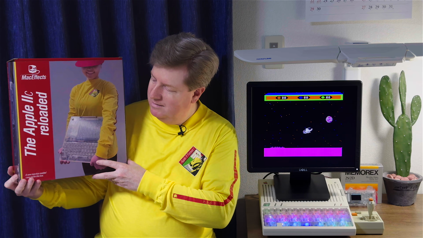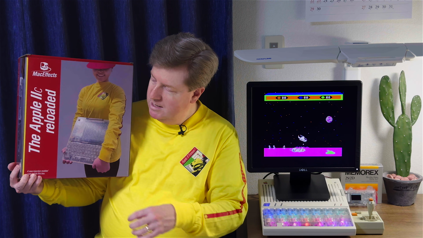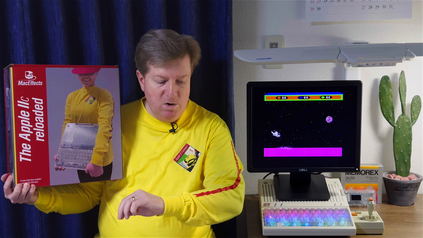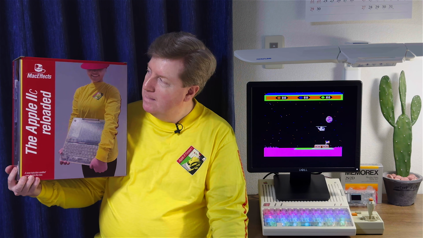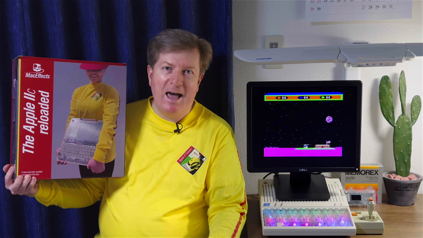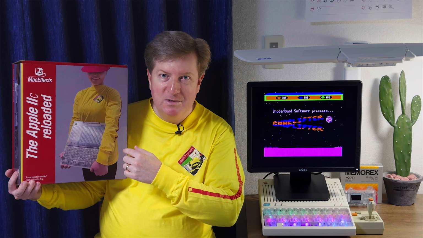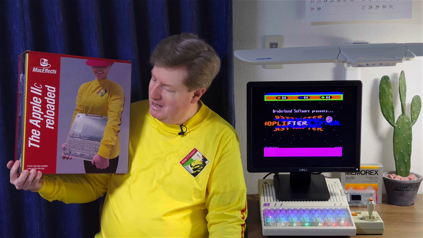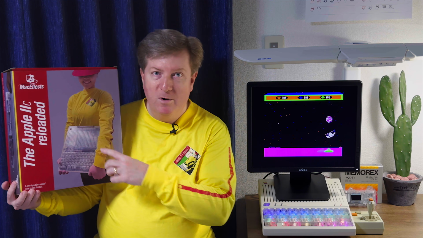And one other neat aspect is that Mark's wife did an amazing job posing as a model for this photo, just because you can see she's wearing the same shirt I am. And this is not a recreation. This is one that was from back in the day, and she's got that on, and then she's got the red cap, so it's just like the Apple II Forever lady, and she did an amazing job. I mean, how much the teeth are showing, the lip position, I don't know how many takes it took for her to get it right, but she did a great job in the way she's gripping the computer. And of course, the original computer is the white one, right? And this one is completely clear with the clear case, and also this keyboard here.